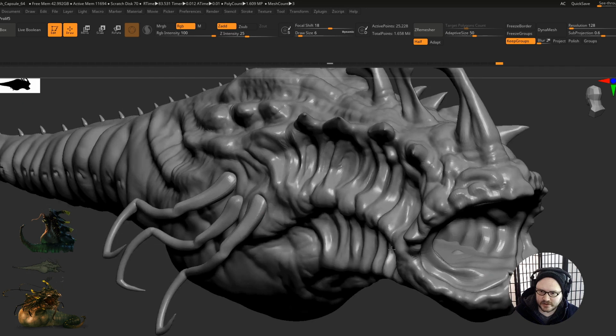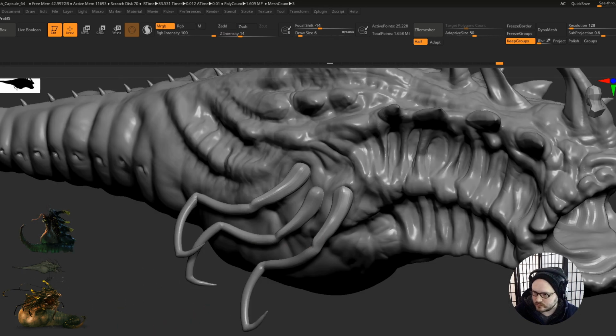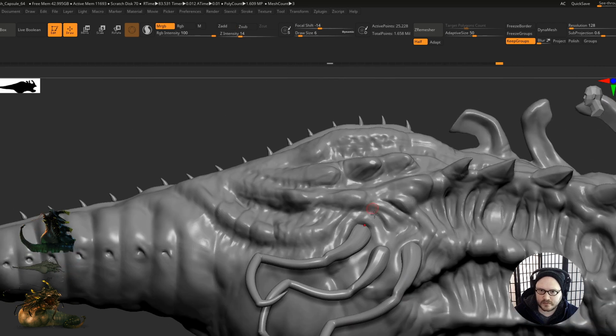Just resetting my materials so I can see everything properly. We accidentally painted some material on it.